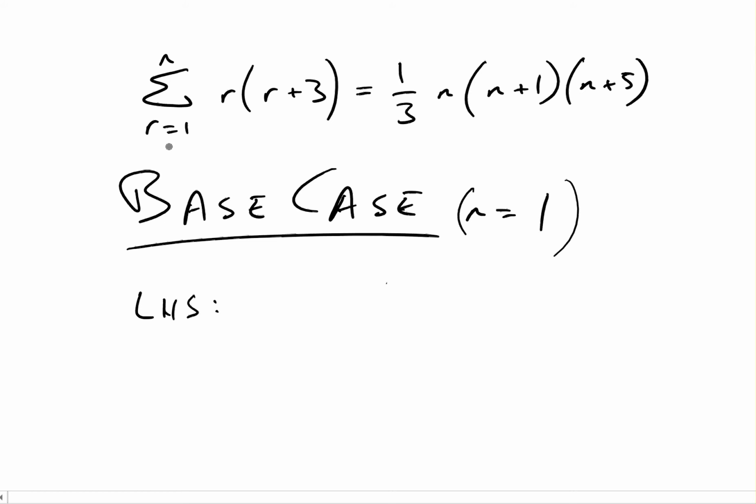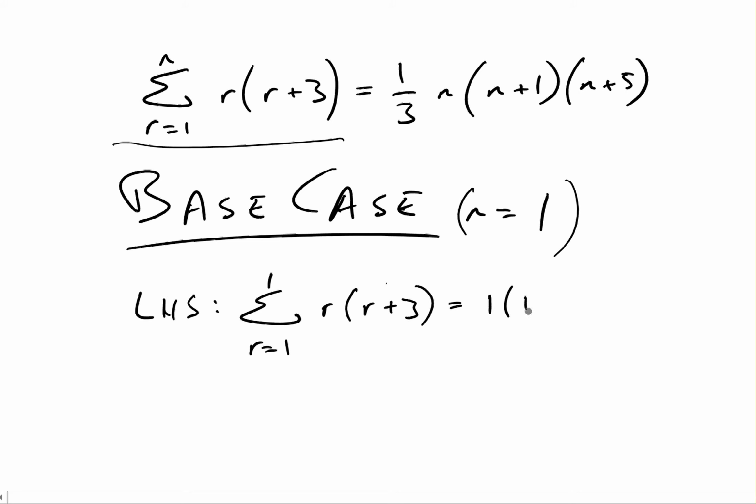Let's consider this thing here on the left. So we've got the sum from r equals 1 to n, well, n is 1, of r times (r plus 3). Now let's have a think about what this means, because this starts from 1 and ends at 1. What do we do? Okay, so we sub in r equals 1. So we've got 1 times (1 plus 3). And then we increase the counter by 1. But look, we're told to stop increasing the counter at 1. So in other words, we just stop at 1. This is what this top number up here actually means.